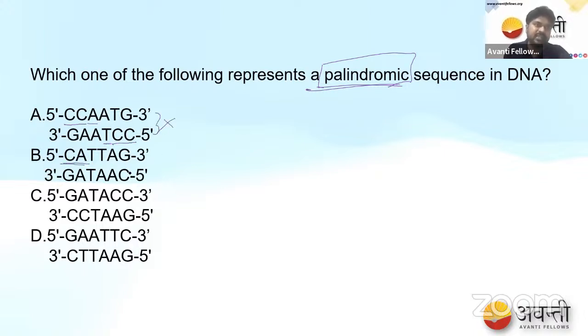Next यहाँ पर CA हमें देखने को मिल रहा है. You can see CA here, again T here. You need a T here, but यहाँ पर T नहीं है. That's why this is also not the correct option. नेक्स्ट यहाँ पर G दिख रहा है, A दिख रहा है. देन हियर यू कैन सी द T. यहाँ पर T दिख रहा है क्या? नो, इट नीड टू बी T हियर. यहाँ पर हमें T की जरूरत है, बट T नहीं है, दैट्स व्हाई ये भी ऑप्शन नहीं रहेगा. हियर यू कैन सी GA देन AT देन AT. ठीक है, चलो हो गया, क्लियर है. दैट्स व्हाई ऑप्शन डी इज द करेक्ट ऑप्शन.